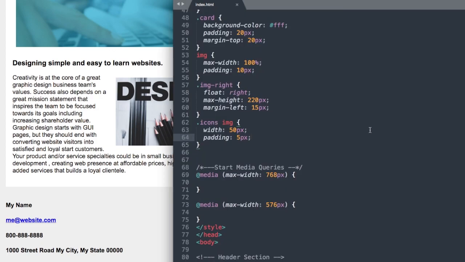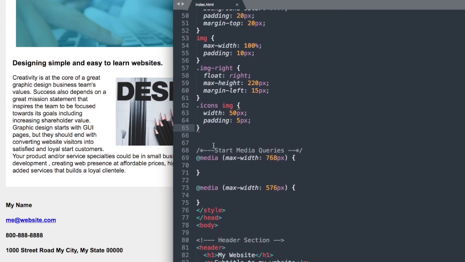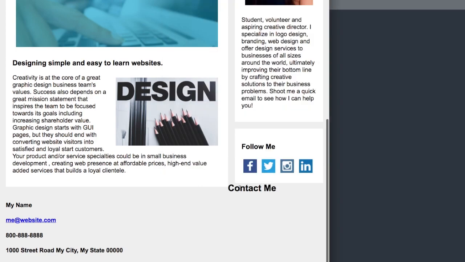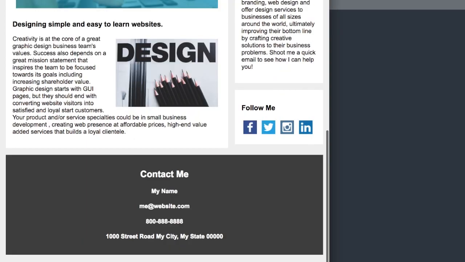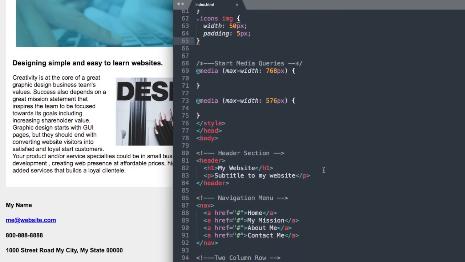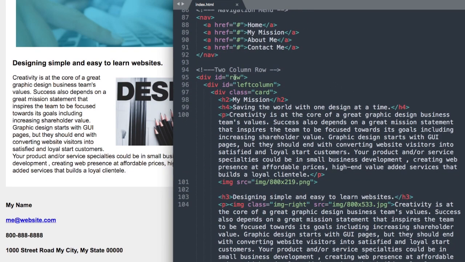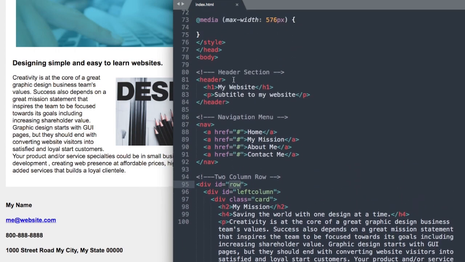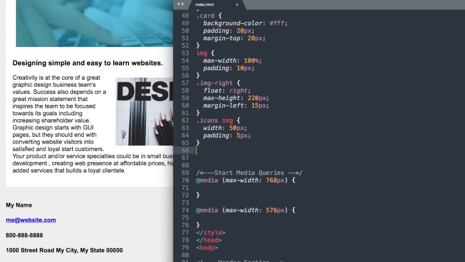Okay, so that looks good and just like the original until we get down to the footer. One thing that we'll notice with the footer is that the contact me text is sort of appearing off to the right of the left column section. So what we'll want to do is create sort of an invisible horizontal line so nothing appears parallel to the row ID.